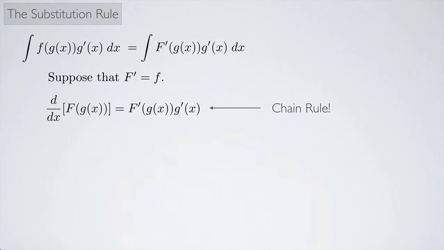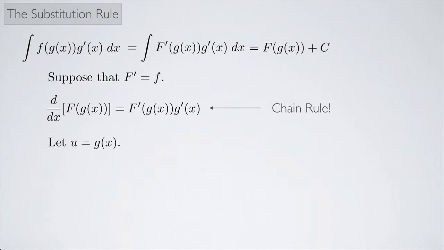And see, we know that derivatives and integrals are inverse operations of each other, so if we know that the derivative of capital F of g of x is this thing, then we know the integral of that thing must be capital F of g of x. So I can write that there, and I'm going to tack on the constant since we have an indefinite integral here.